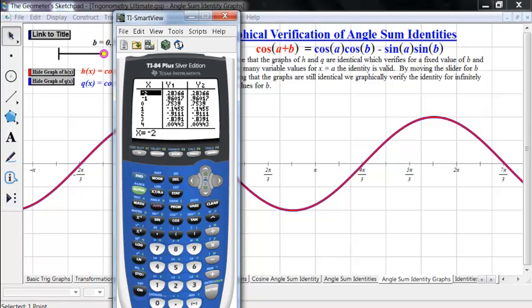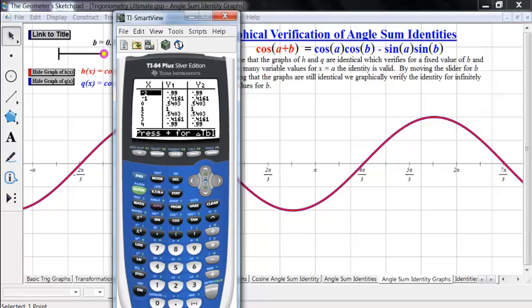I'd probably check some negative and some positive values, check 0, and it looks like they're coming out the same. Now, of course, this only checks it for that specific value of b, but I can now go back and put something else in b, let's say -1, store that in b, and now go back to my table. Of course, that's going to change the table, but it's going to be hopefully still the same for both the different sides. And I could try this for several different b values, and once I've done several of these, I'm fairly convinced that it's correct.